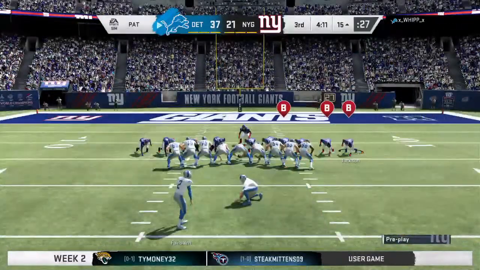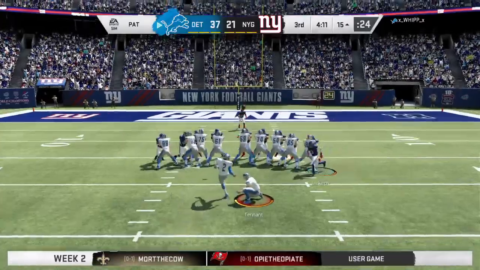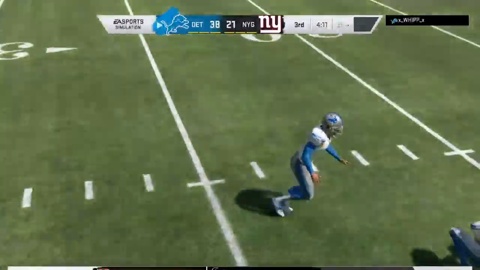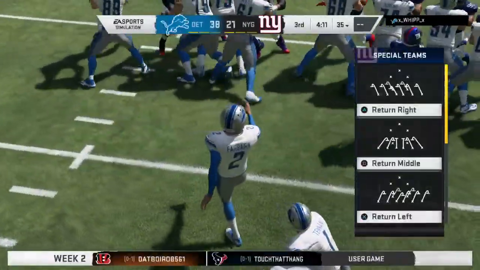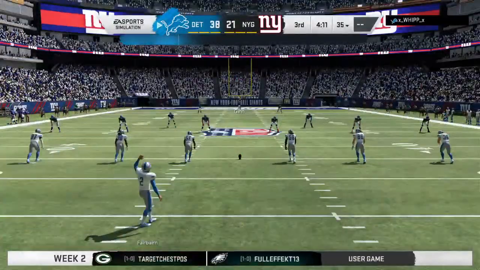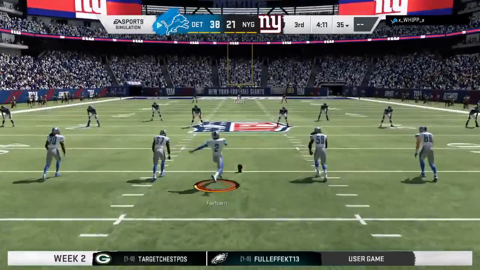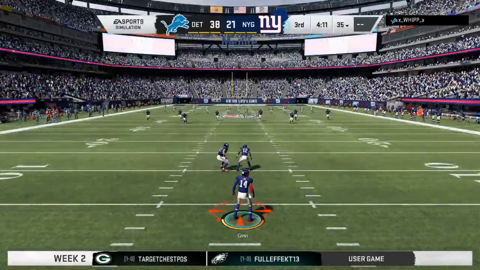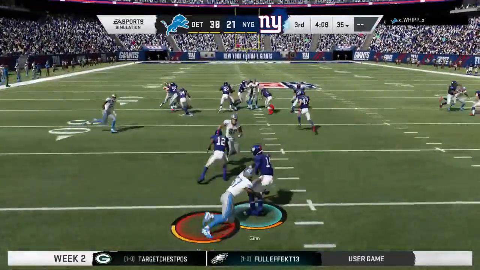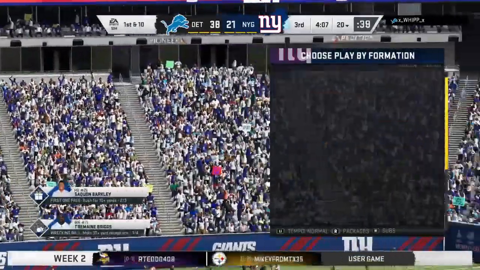On for the PAT, Ka'imi Fairbairn. And he's been a busy man, 5 for 5 now as he knocks another one through to extend the lead. So after the touchdown, here's Fairbairn now to kick it away. This one fielded at the 5. And he will be marked down right there at the 20-yard line.